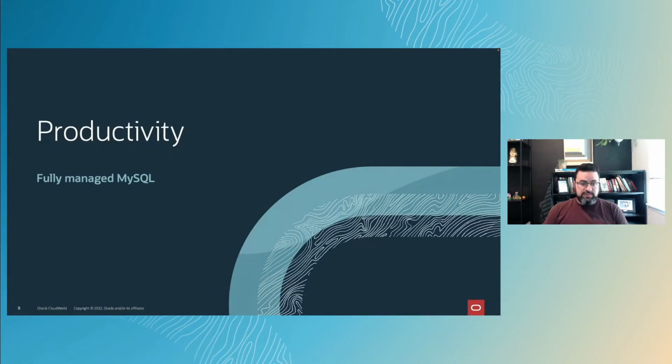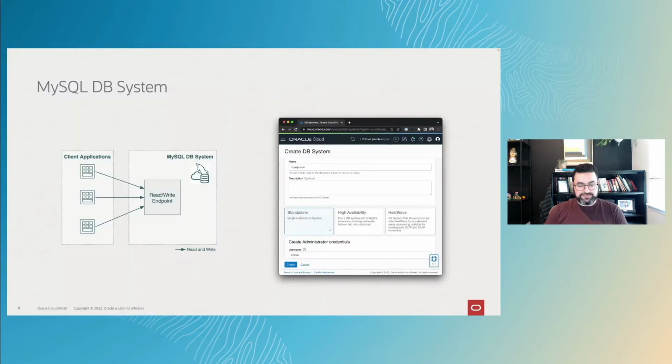So let's go a little bit deeper and talk about the productivity aspects. So MySQL database service is a fully managed service. We have this abstraction that we call MySQL DB system. So when you create a database, you create this object, this cloud resource that abstracts a lot of things for you. For example, you just go to the console, create a DB system.